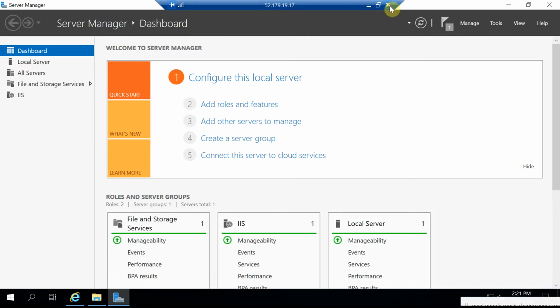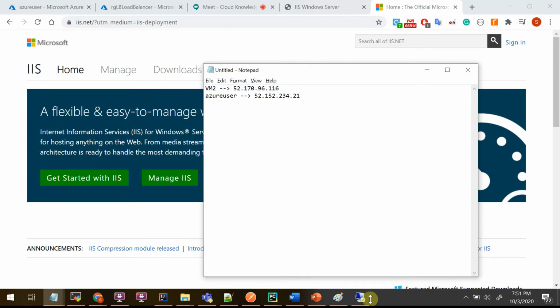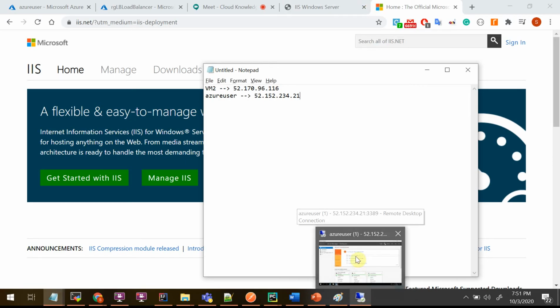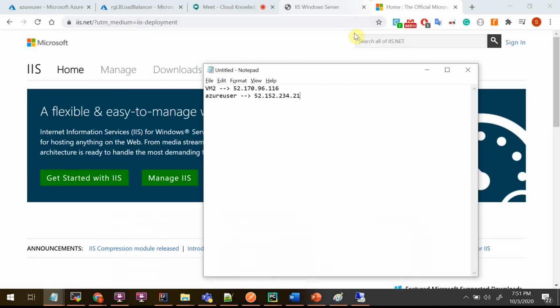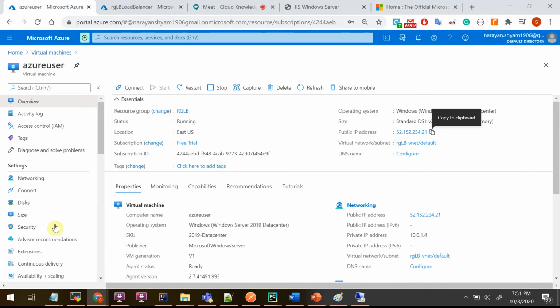I can close this one. Yeah, and let me also connect to the VM2 virtual machine.